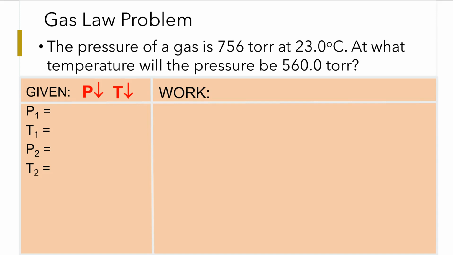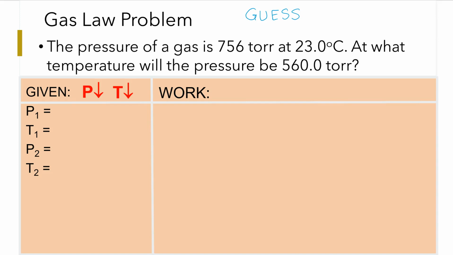So let's try our problem here. Again, we're going to use the GUESS method. I'm going to label it up here, and I'm going to check it off as I go through each step. So G stands for givens. We have to read our problem in order to find our givens. U stands for our unknown, what we're looking for. E is applying the correct equation. S is for substituting our values. And the final S is to solve.